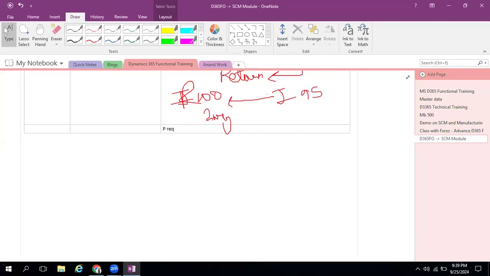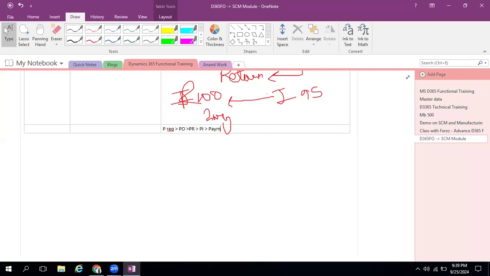From purchase requisition, either you can create your PO directly, or you can go ahead with vendor collaboration also, when there are multiple vendors with whom you want to go for the PO. So purchase requisition, purchase order. After the purchase order, go for the product receipt and the purchase invoice, and after that payment.